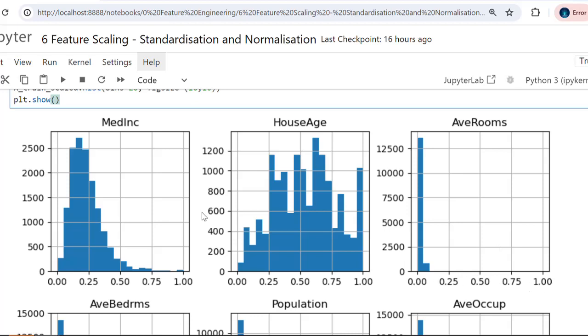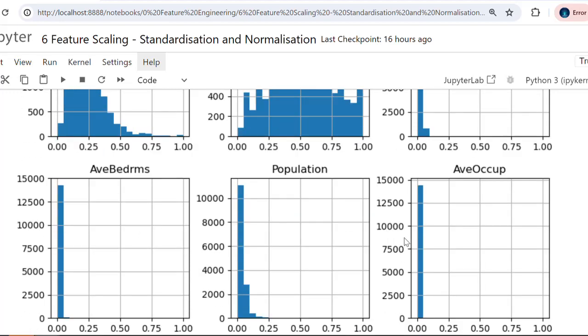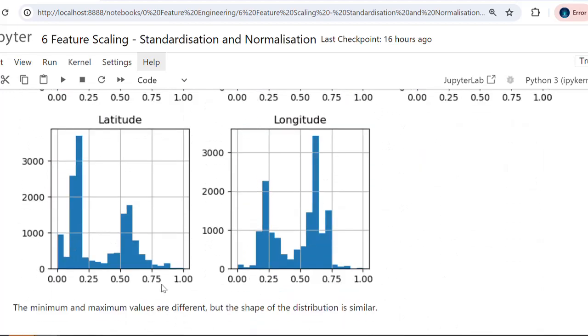The important thing that you need to note here is the value ranges between 0 to 1, 0 to 1, 0 to 1. For each and every feature, values are squeezed between 0 to 1, right? This is the reason why we use normalization. Distributions don't change, but we keep the values in between a certain range to normalize their magnitudes, right? Now let's perform the same thing on the real datasets so that you can practically visualize and see what happens after standardization and normalization.